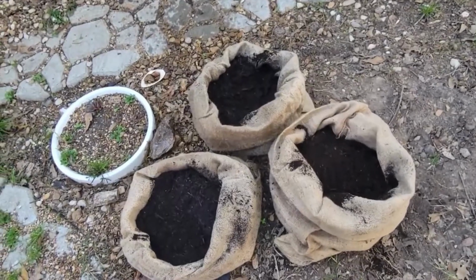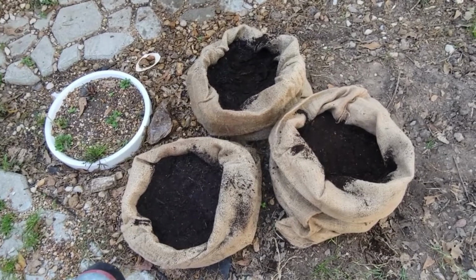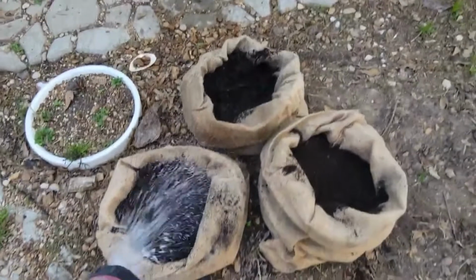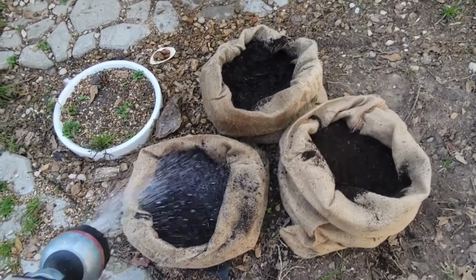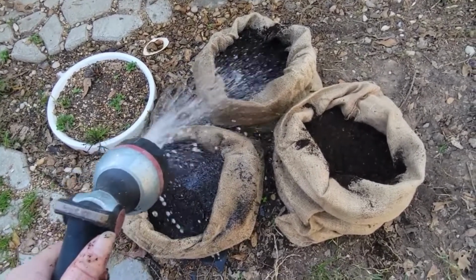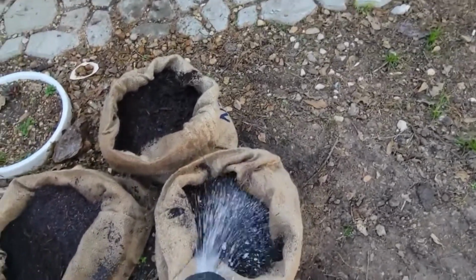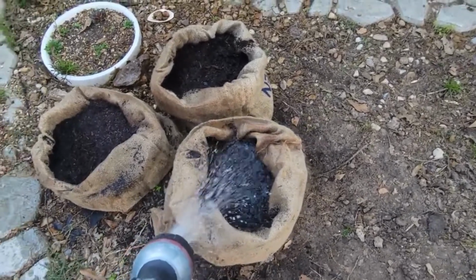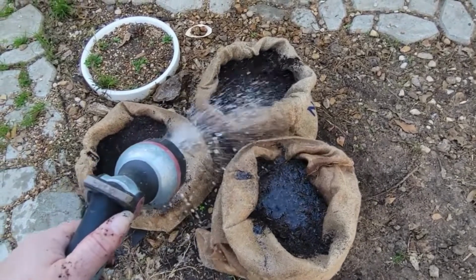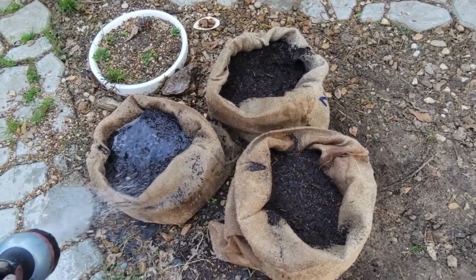Alright, I have all 3 of them planted. The potatoes are covered. I'm going to water them real good, and then we'll wait for them to sprout. These bags will retain moisture. They also have good drainage, so your potatoes won't rot.